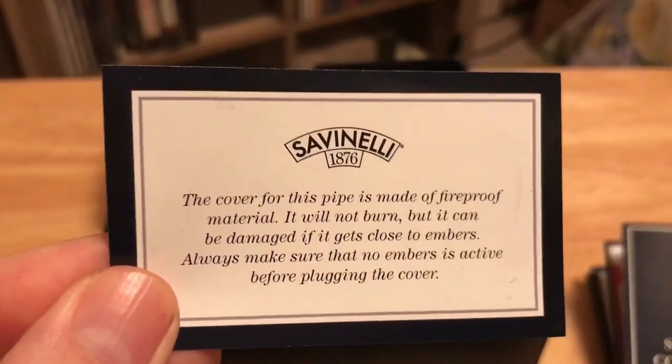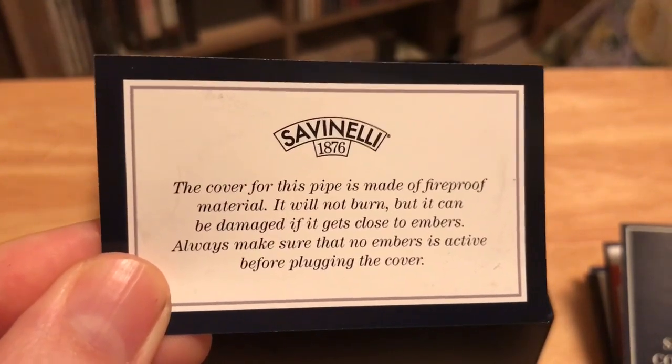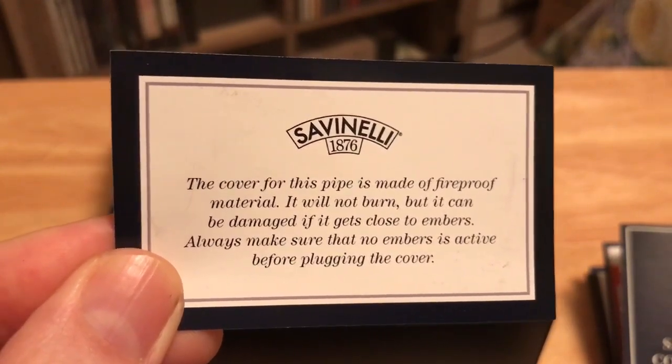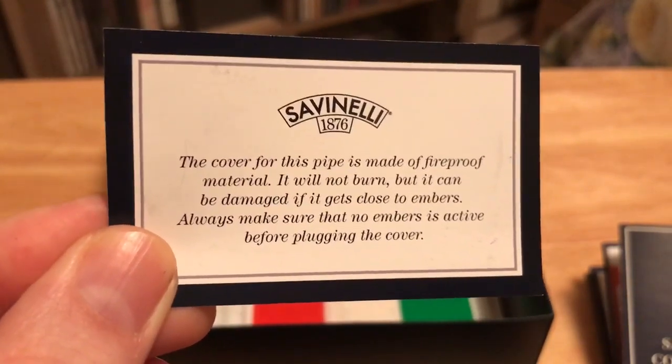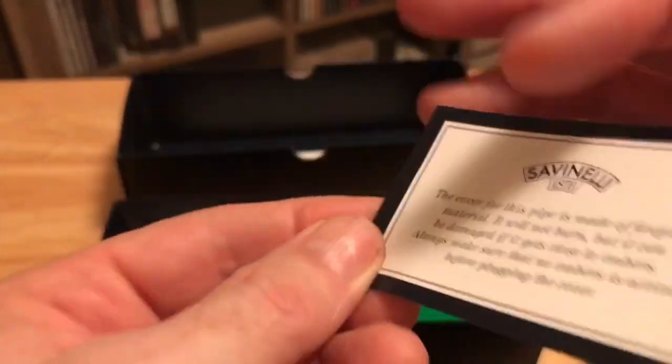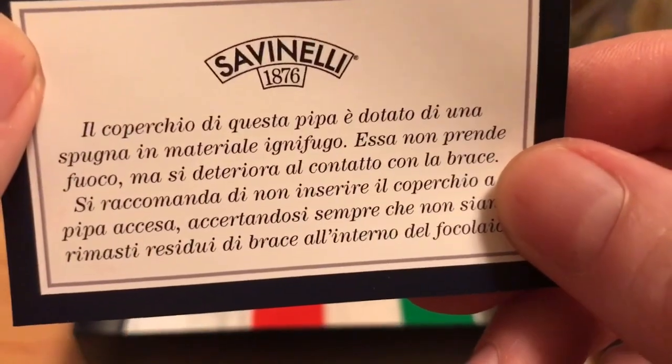This comes with the cover. The cover for this pipe is made of fireproof material. It will not burn, but it can be damaged if it gets close to embers. Always make sure that no embers are active before placing the cover. And this is in Italian on the back.